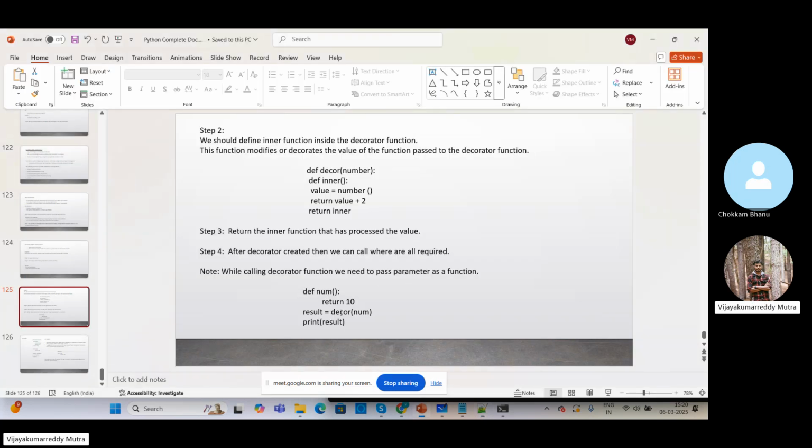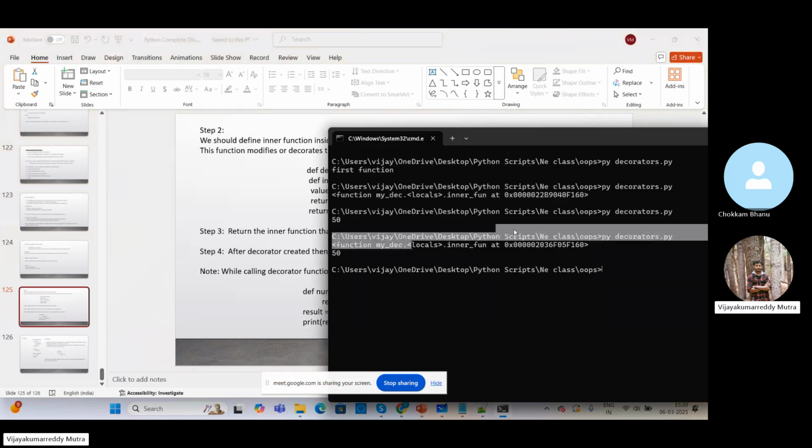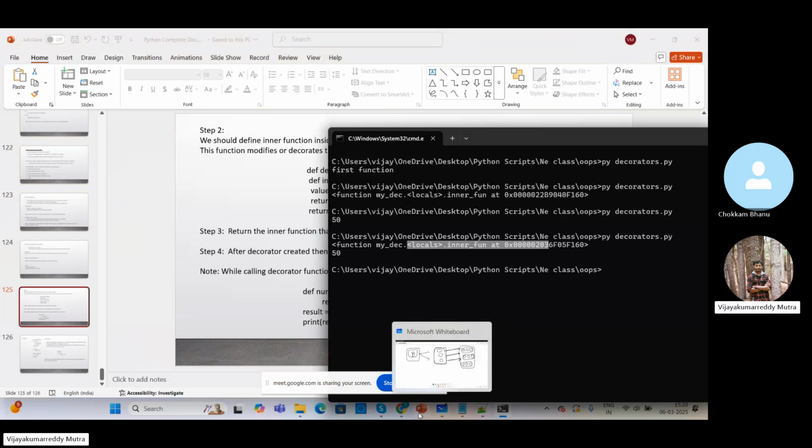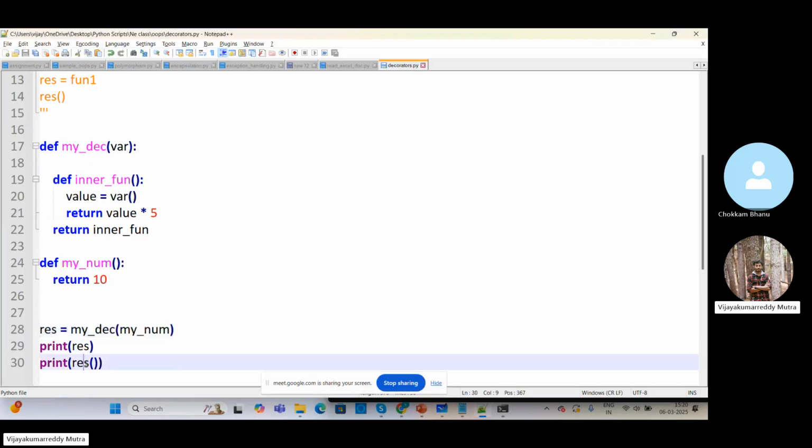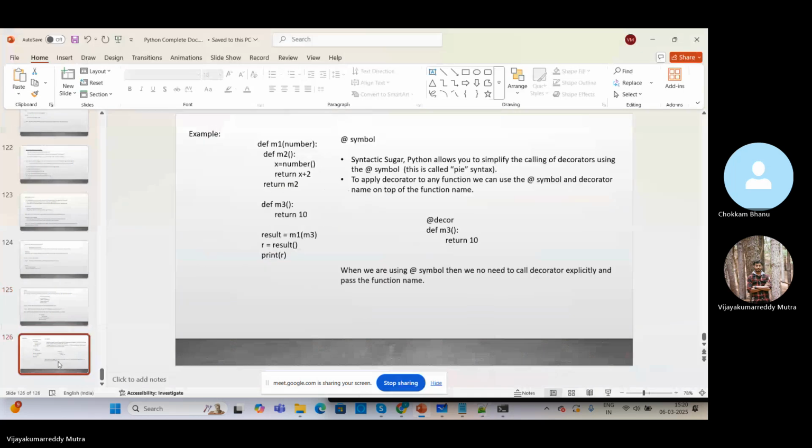And here, see the same one, decor equal to. If you just print result of, it will just print the object. But I need the value, right? So what I'm doing is calling again the same name, print result of. Now it is printing the exact value, that is 10 into 5, 50. You are getting the value. See this one, now you will understand.